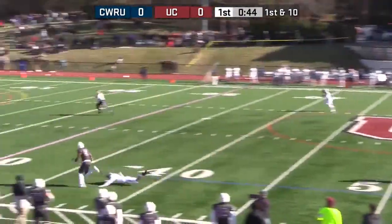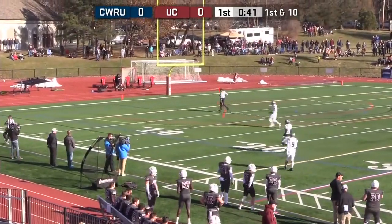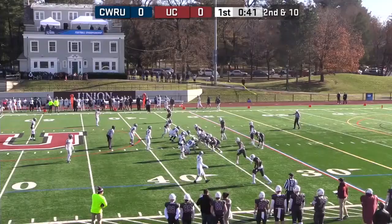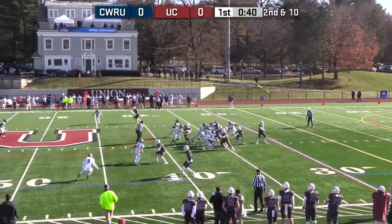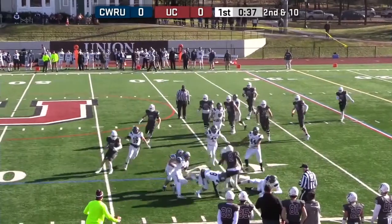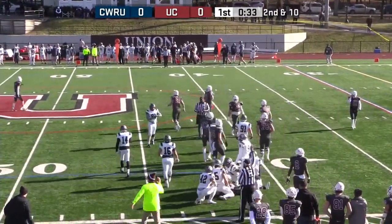Final minute of this fast-moving first quarter. Fake to Erebor, they're looking for Ross Jr. — defender fell down and the ball was just a little too far for Ross Jr. Second and ten for Union from the 36. Shotgun snap, they give it to Erebor. Erebor starts up the middle, now cuts it outside and gets out over the 40-yard line to the 42.